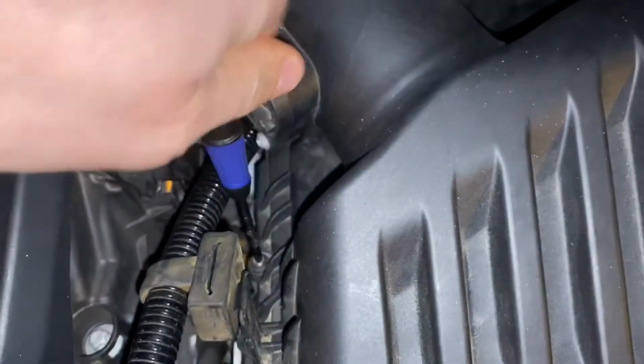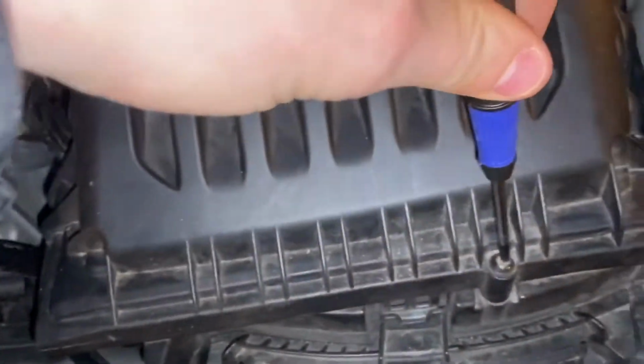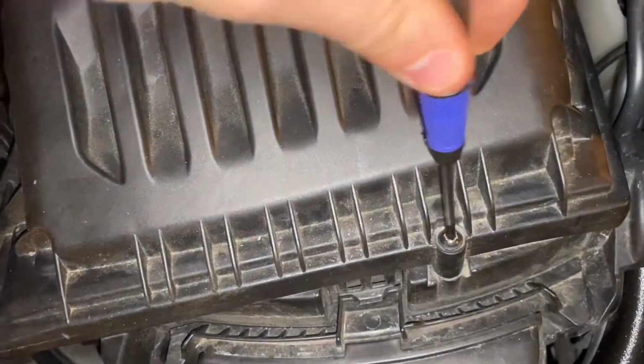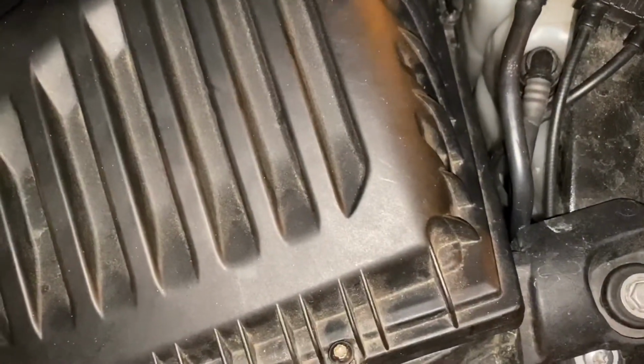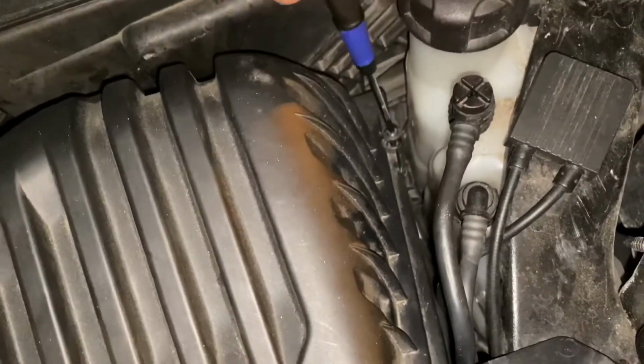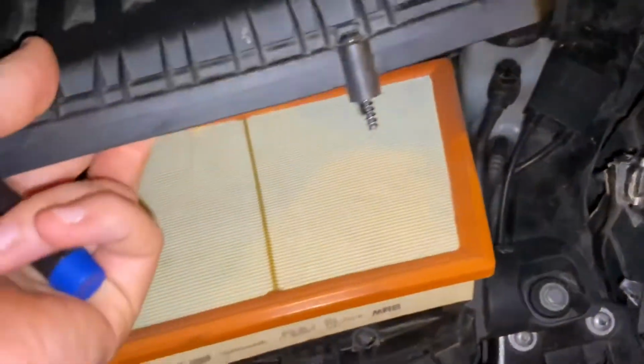And just loosen it off. You don't actually have to take these out to change the filter over, so you just loosen them off like that. And then this should just pop straight off, which I'll show you any second. So you just go like that, and then just pop straight off like that. And there's the old filter.